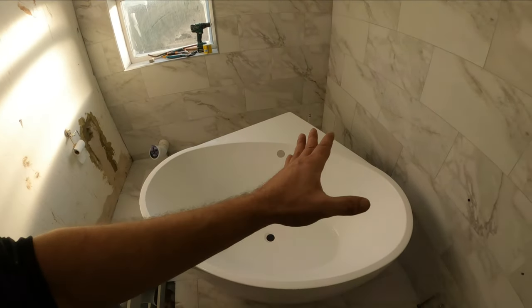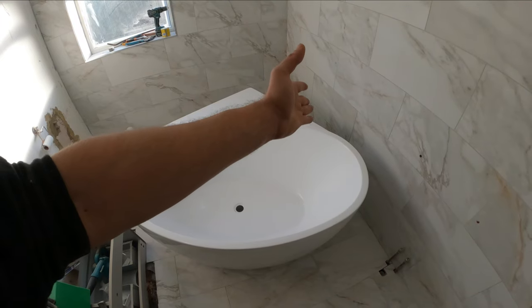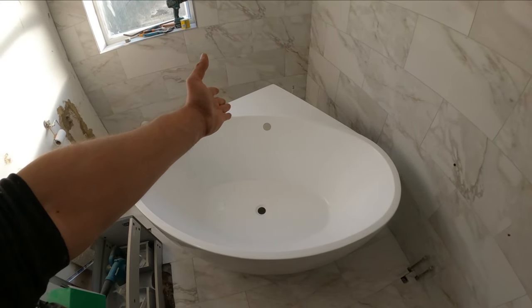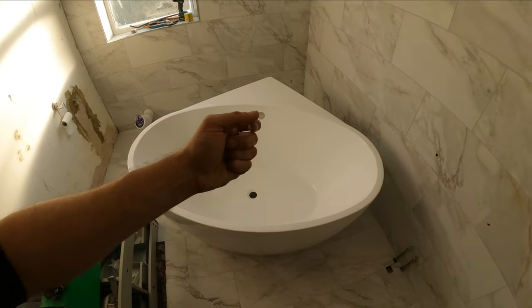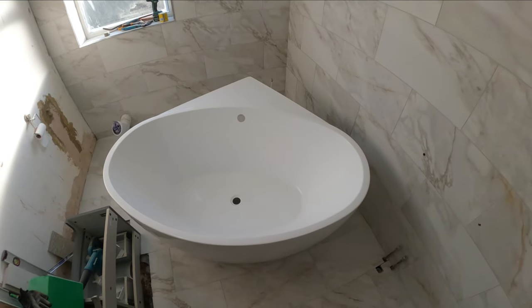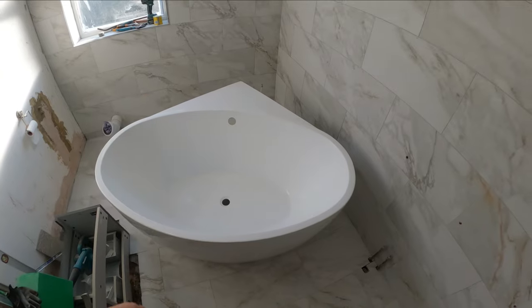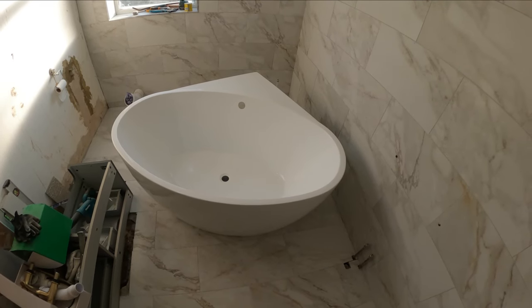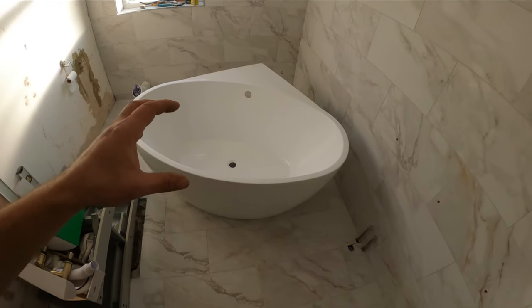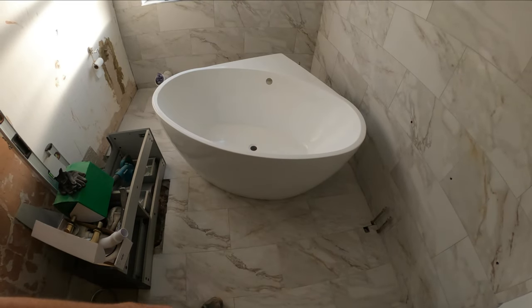In this case I've set everything up so the bath tub is not going to go into the wall and have tiles on top of it — that is a good thing because when we pull it out, if we need to, we don't have to do any repairs to the tiles. Sometimes when you pull it out some tiles can come off. This is a free-standing bath and it's coming all in one piece, so yeah that could be a headache.